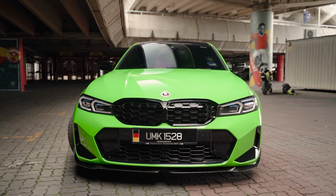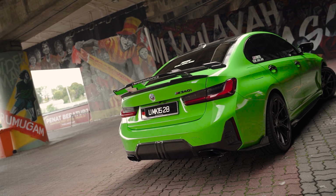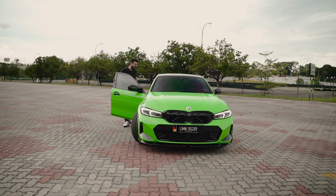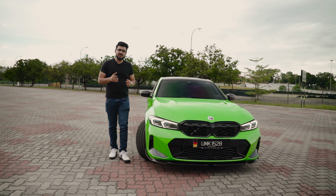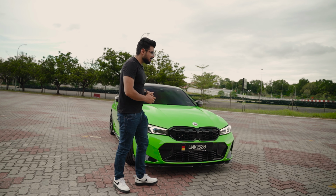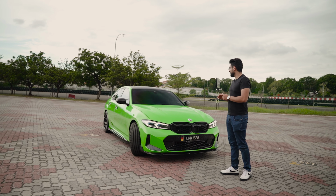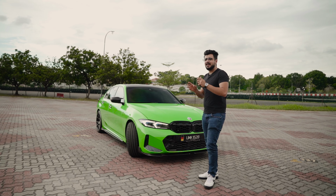This is the last good looking BMW in my opinion. If you want to go ahead and get one, go ahead and do so. Spend the extra money. Should you get this over an F80 M3? I'm gonna say yes, and this is the last time ever that you're gonna hear me say yes to this question, whether you should get an older car with less tech and more fun over something like this, because this has blown my mind. I love the engine, I love the looks, I love the interior. It's just something about it that just makes me really want one of these cars. If you want to go ahead and buy one, definitely go ahead. There's nothing that I would complain about.